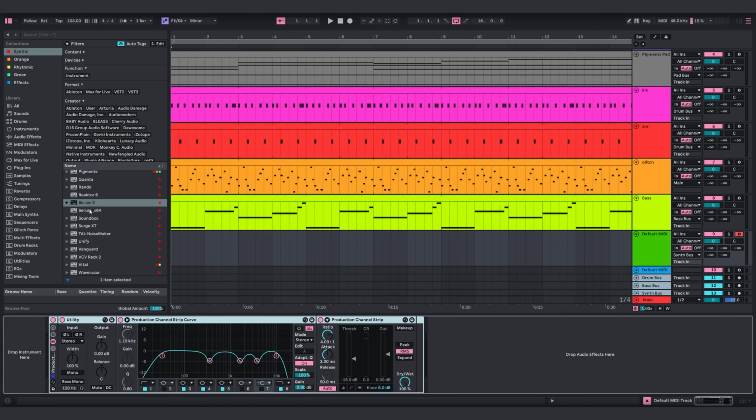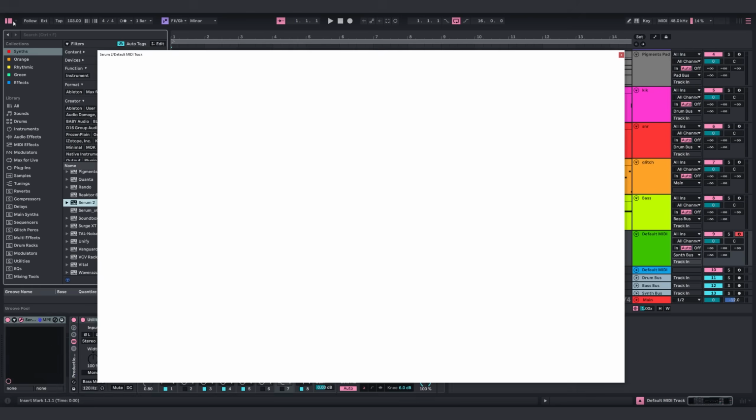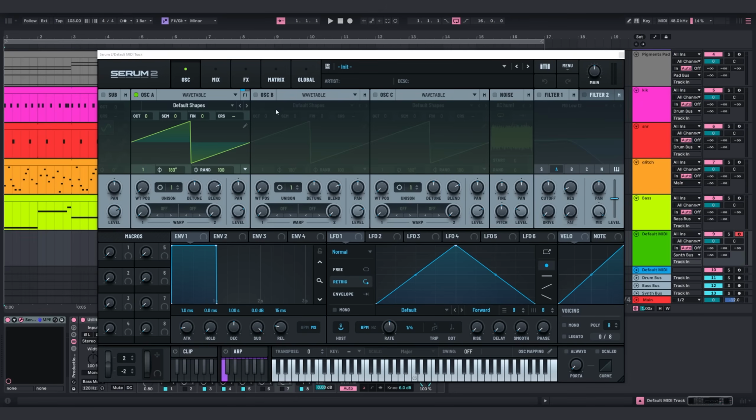So let's go ahead and grab Serum 2 here, and I'll drop it on my track. And what I'm gonna do is turn on oscillator B, and I'm actually gonna show you how to tune this, not to semitones, but to harmonics, all right? First step though, we're gonna turn oscillator A into a sine wave just by moving the wavetable position over a little bit. Now we have a sine wave and a sawtooth, and we'll also put those both through filter 1 by clicking on A and B right here, and we'll make it a 24 low pass filter.